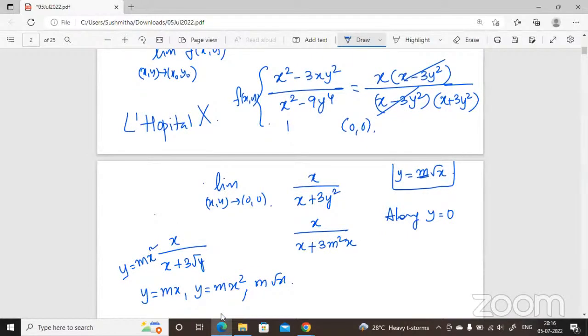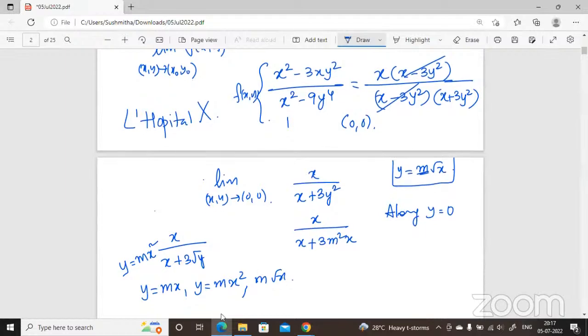I necessarily have to take lines, yeah? Now you want to show that this limit is equal to 1 because f of 0, 0 is 1. That's what continuity is, right? I want the limit to be equal to the value of the function at that point. So if I approach along the x-axis, that is when y is equal to 0, I get the limit is equal to 1, right? But this is not enough for me to say that the function is continuous.